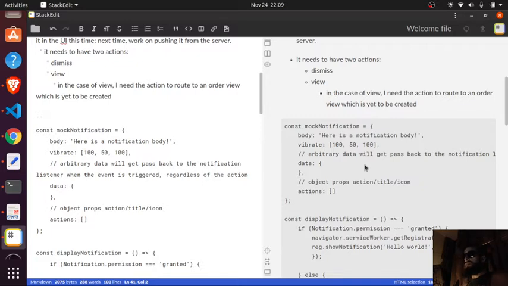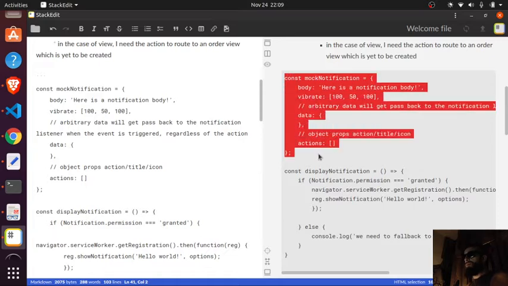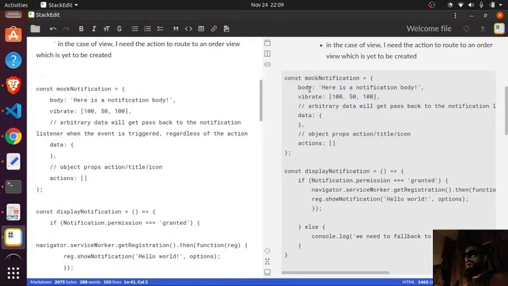I think the first thing I want to do is take this code that I've already prepared here. You'll see the first block is just a mock notification. Essential properties, the body, pretty self-explanatory. This vibrate is obviously an array of numbers, and apparently in devices that will vibrate, it signals the number of milliseconds in the pattern.